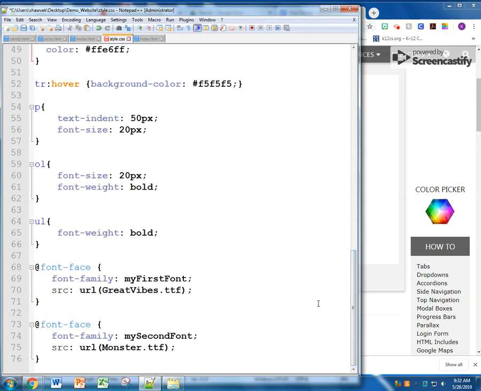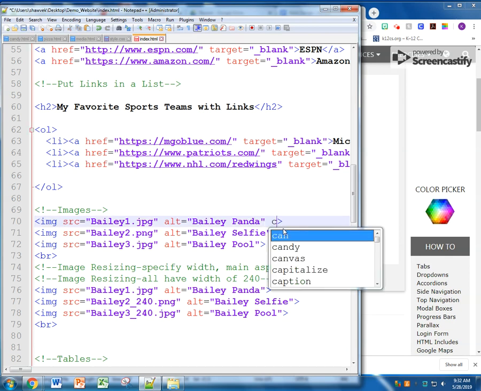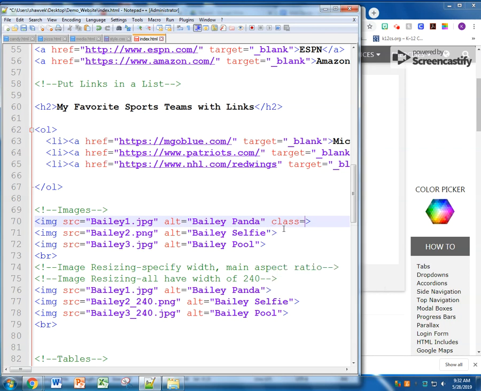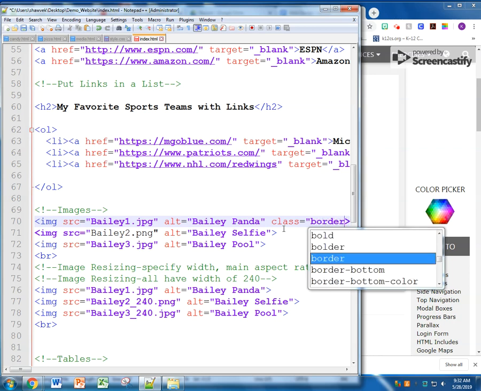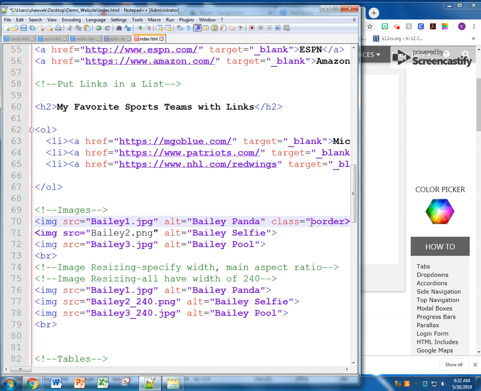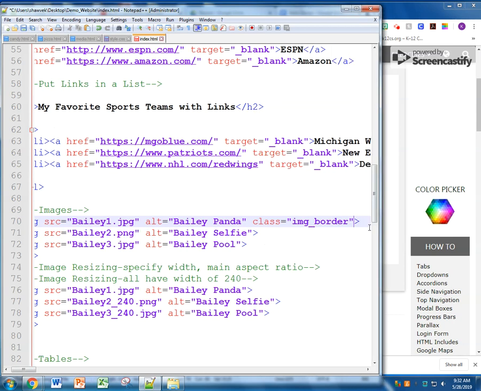So I thought it might be interesting to do a little bit of that. Let's go to our home page, and add the attribute class equals, we'll call this IMG border. Okay, so we went ahead and gave it a name.